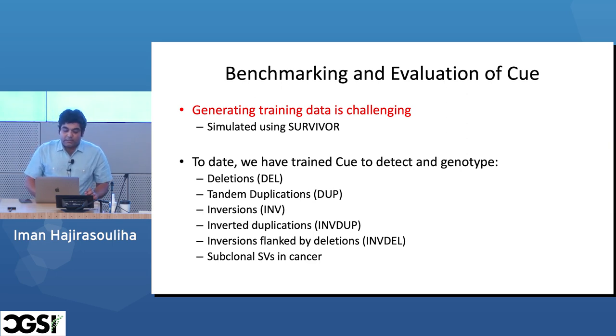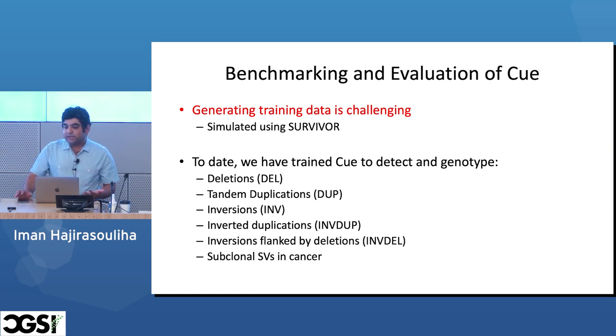But again, if you want to capture more real genomes, we need to use examples of real SVs from real genomes. There are some data sets, for example Genome in a Bottle, which has a very nice benchmark set, but mostly on only insertions and deletions in some of the less challenging regions of the genome. There are call sets from the 1000 Genomes Project or some of the TCGA call sets. So a good task is to find a very good benchmark set that we can actually train Q with as well.